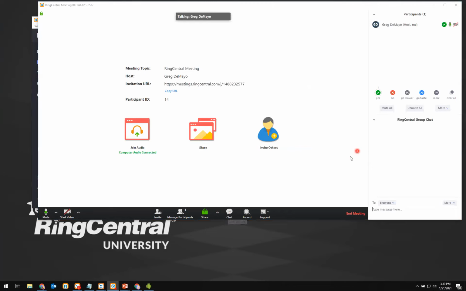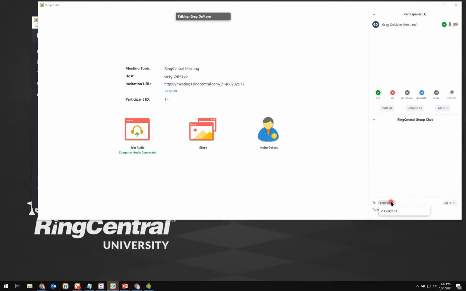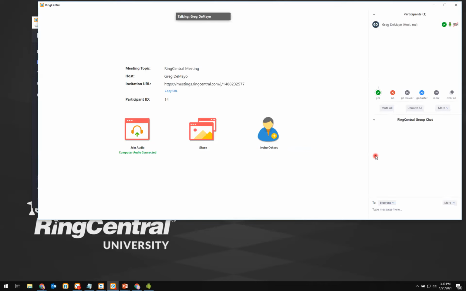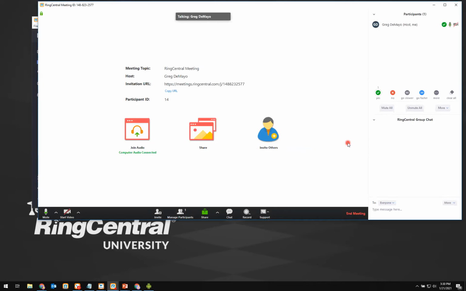Chat allows us to either chat with any individual participant or with everyone in the meeting. And then record. Record will allow us to record meetings to our computer. It'll take about 10 to 15 minutes per hour of meeting for the meeting to encode over to a video. Once it does, it'll be available in an MP4 format, and you can send that or upload it as you need to. Your participants will see a recording notification just like you see on the screen right now.